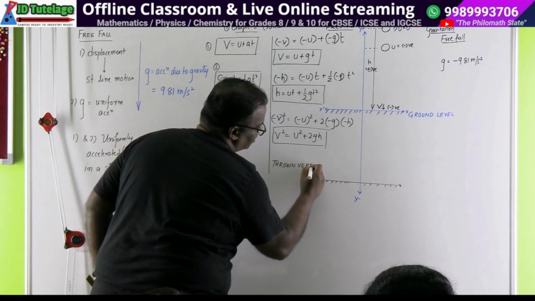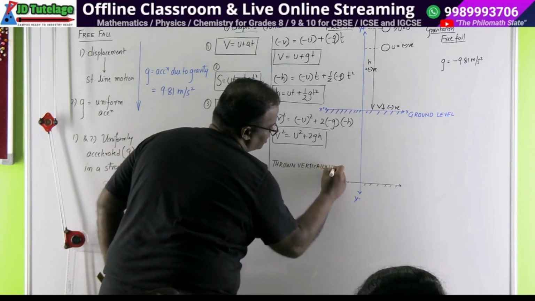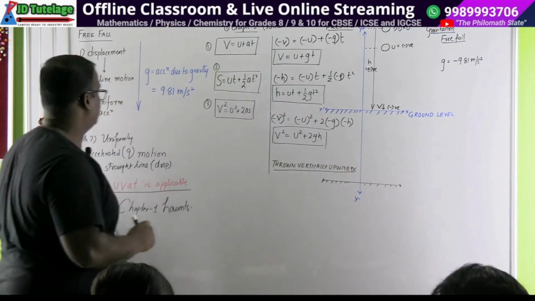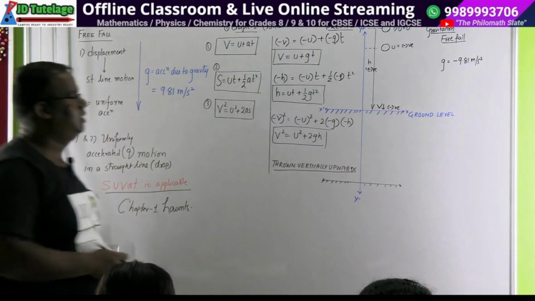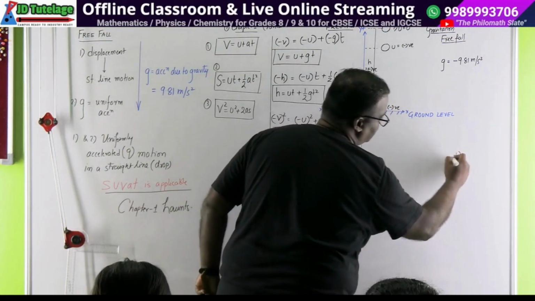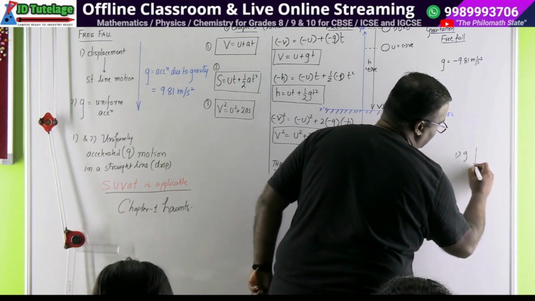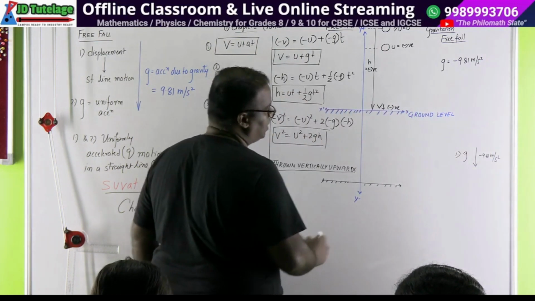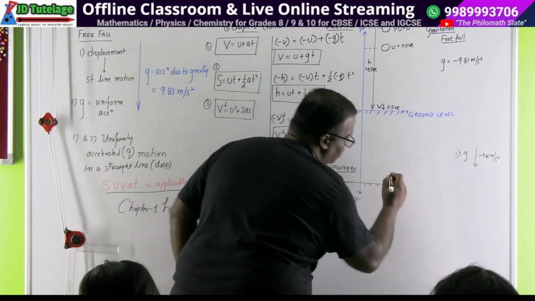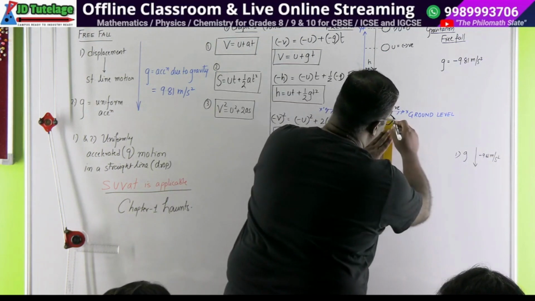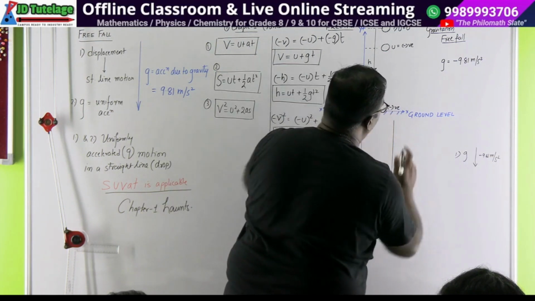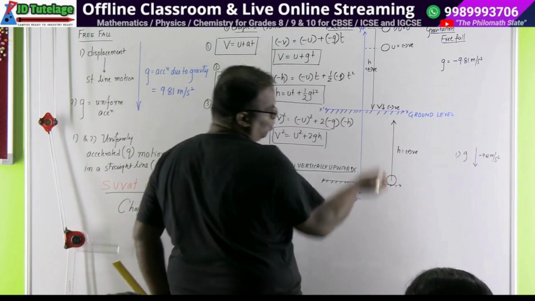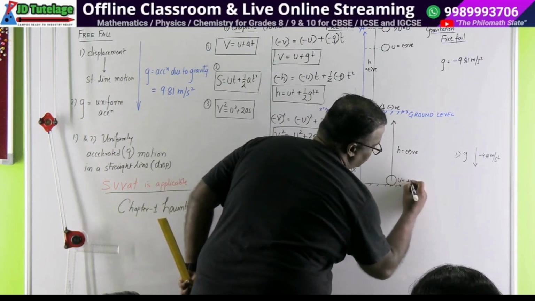Vertically upwards. Still qualifies for SUVAT? Yes, why not? Thrown vertically upwards qualifies for SUVAT. It will go straight up. Look at the criteria for this also. Number 1, g will always be negative. G is negative 9.81 meter per second square. Now where is your ball? Out here. Where is it traveling to? Upwards. So what about the h? Positive. You threw it upwards. That means your u was also positive.